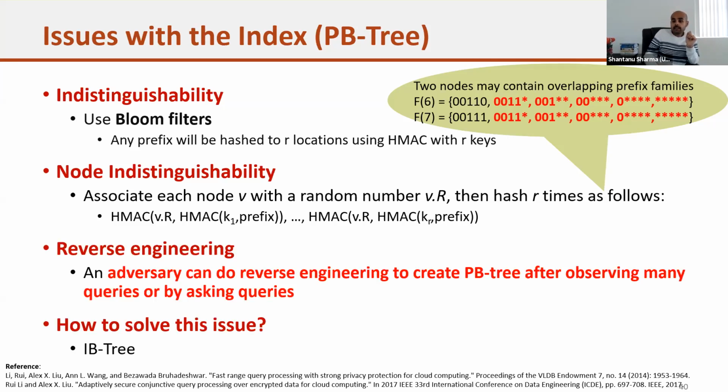But there is another problem: this technique is secure only when the adversary is non-adaptive. Whenever the adversary is adaptive, he can do some reverse engineering, or after observing many queries, he can also learn the queries as well as the data. So in order to hide this, there is a technique called PV tree, and it modifies all the nodes by replicating some more data. But I am not going into the detail of PV tree.